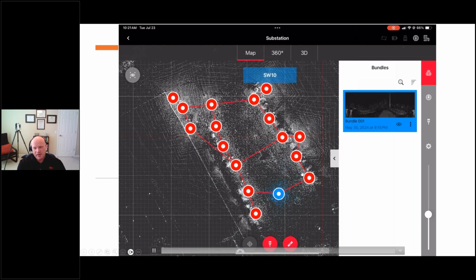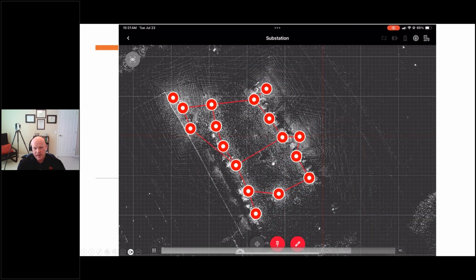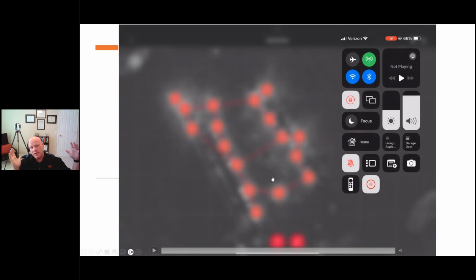But sometimes, and this is why I say I awaited that ability to link and close a figure for a long time, because I would scan a really big building and the scan would slowly fan. It would be a large rectangular building, but it would have this gentle fan shape to it, even though it was a perfect rectangle. And after this came active, you could close that out and maybe even scan cross corridor ties, and when you'd optimize, now it's a perfect rectangle. It looks the way it should look.